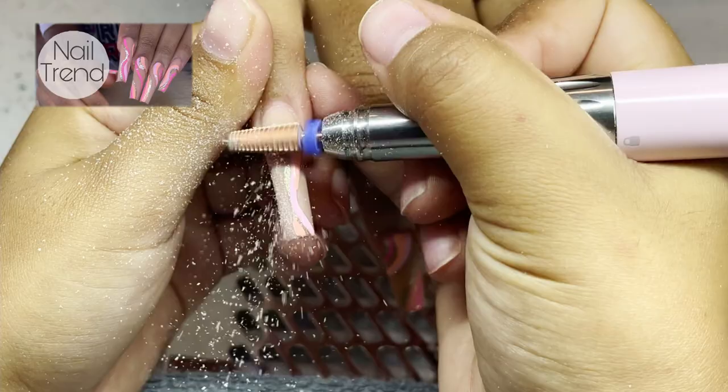Now we're going in with our acrylic fill. I'm using the same nude that I used on her original set. Taking a medium-sized bead of acrylic, applying that where the growth is at, holding her finger in a downward position, blending it down. The product is amazing, so it blends very well, very easily, very buttery, so it's not that much work. And then I'm adding just a little bit in the middle section if needed. So you'll kind of see me do that throughout the fill process.